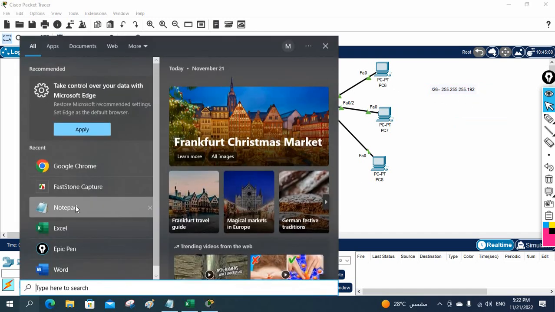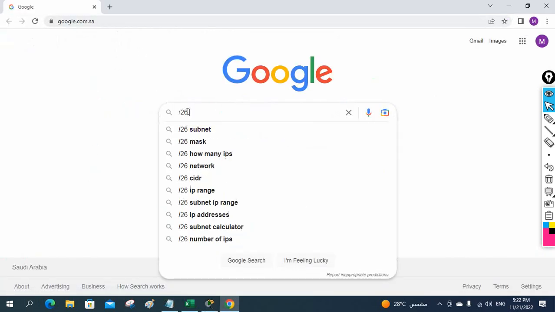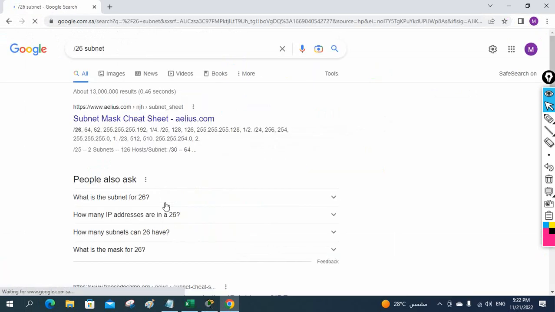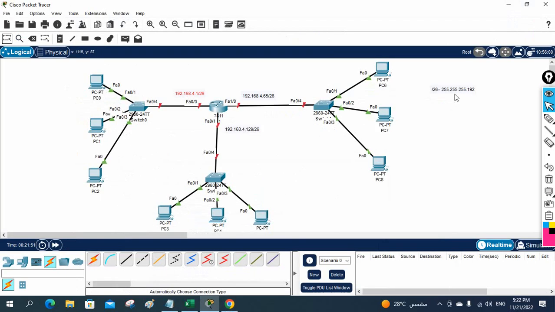If you don't know, go here and write in Google /26 subnet. Okay, and press OK here, you will get this, and you can check here. This is a /26, total usable is 64, and this is the subnet mask 255.255.255.192. So I put that one here.